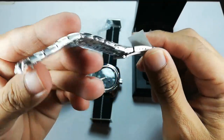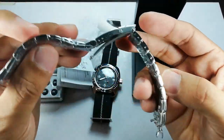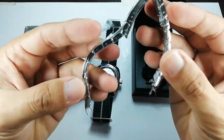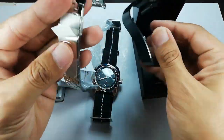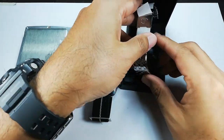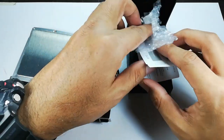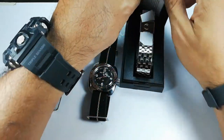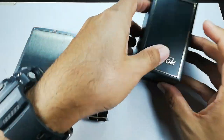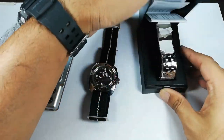That is why you can see it is still wrapped up in its original plastic, because I don't even bother to take it out or resize the bracelet. Vostok seems kind of stuck in the past, but maybe that is to their favor. So let's take the box out of the way. Boom. Okay, I think I'm going to need that bracelet back.